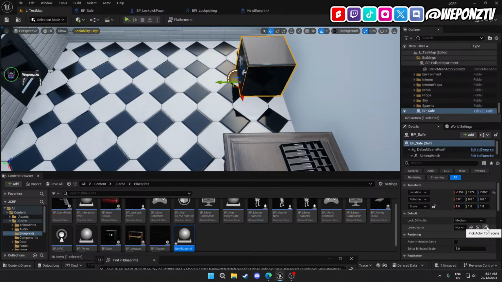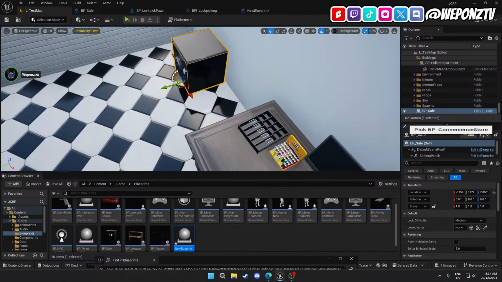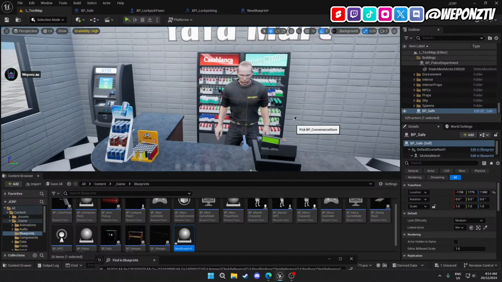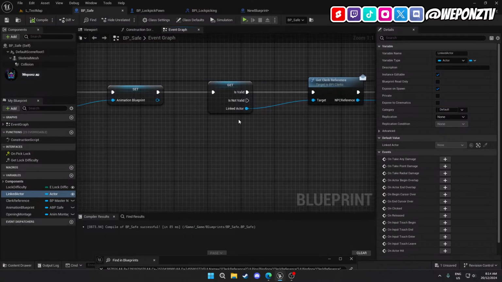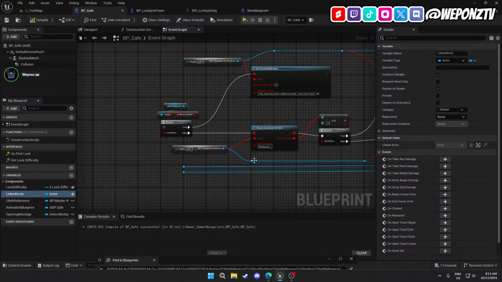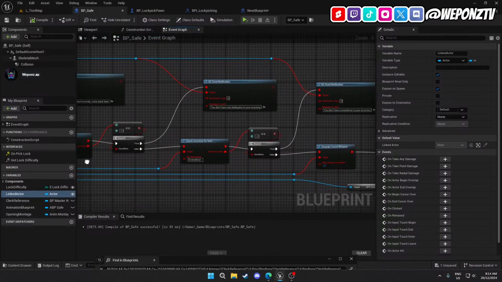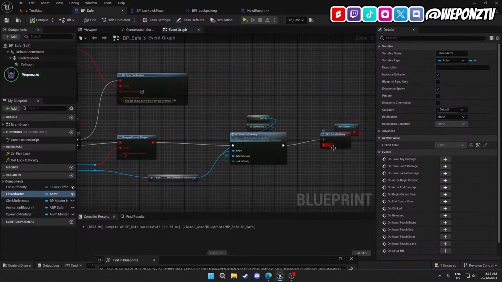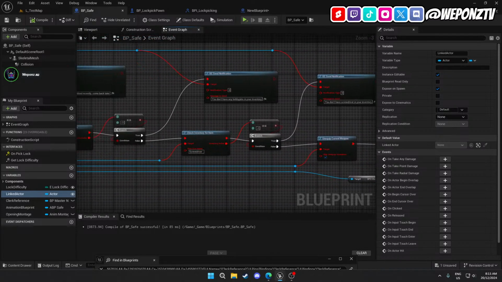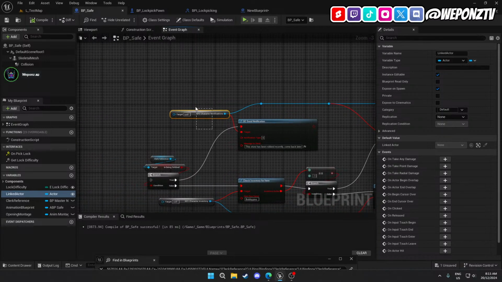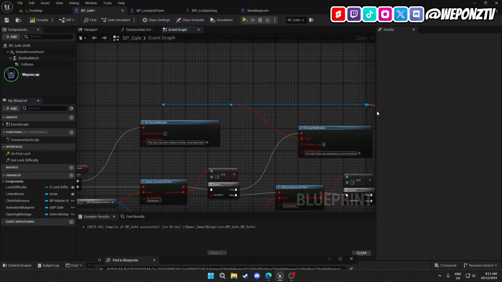Click on this. Pick actor from scene. Click on that and then go over to him. Now he's the linked actor. And now I can force him into scared mode and stuff like that. So let's remove this. We don't need this nonsense.